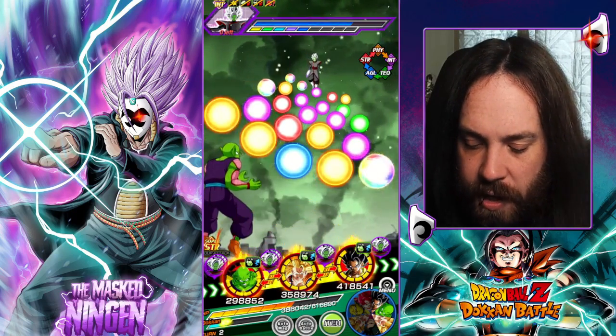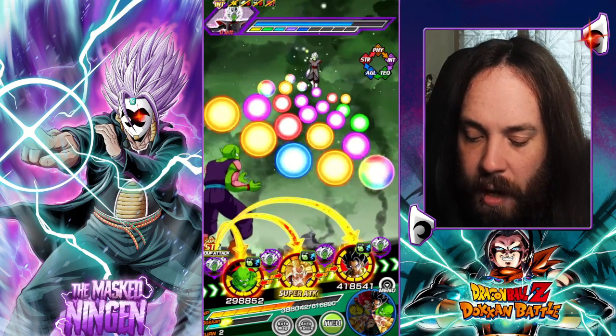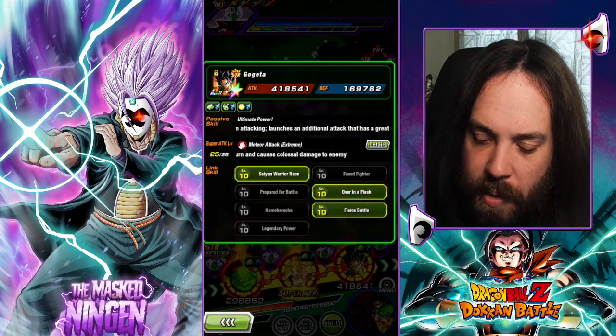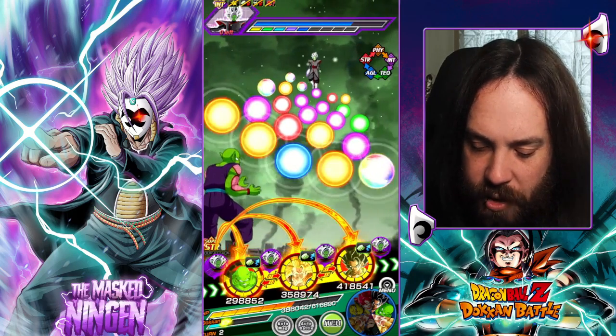And everything's looking good. Of course, in this particular rotation, we're getting AoE'd in slot 1, because of course we are. And Gogeta has 169k defense at start of turn, which means that from the Zamasu AoE, he is taking anywhere between like 2 and 300k, potentially.